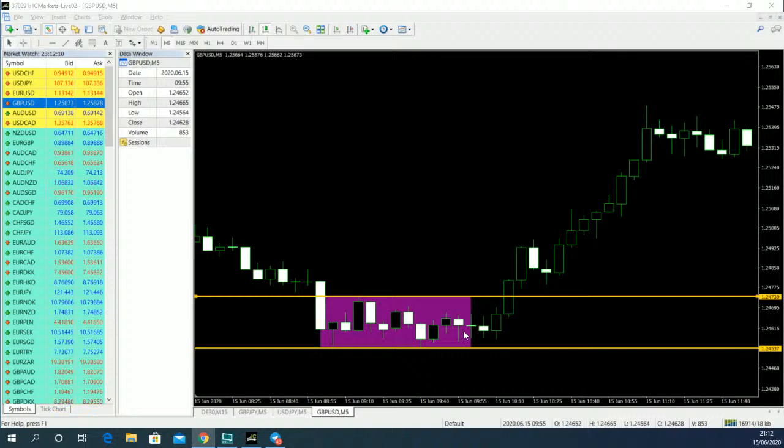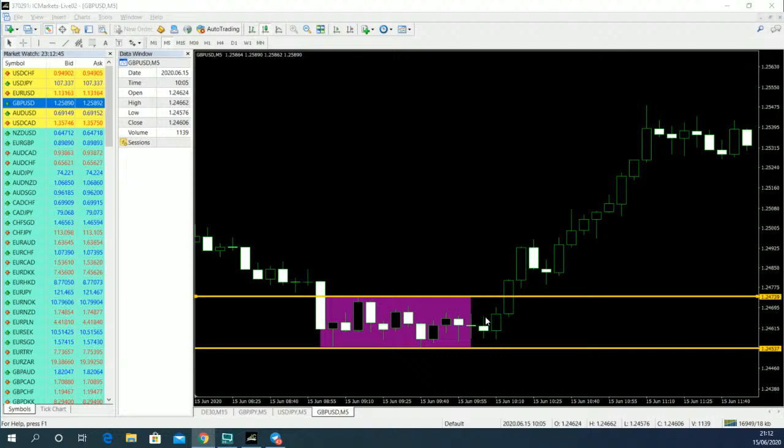All right, so now we know that we have a box. What we are looking for is a candle that will come out of the box, completely outside of the box, and that candle will not touch the line. We don't want a candle that is halfway in, halfway out, or just touching the line. No, we want a candle that is completely outside. Once the box is finished, that is when your job starts.